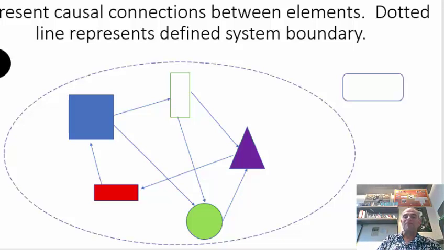Even without an understanding of the basic tenets of systems thinking and modeling, consideration of the meta view in any situation is usually advantageous and will generally lead to outcomes that are better understood and more aligned with the desires of the stakeholders. And in this example, I show a simple system where the elements are interconnected. These are the connections, and here's the boundary. And in this case, there are elements outside of the system that I'm considering not to be part of the system as I am defining the system in this case.